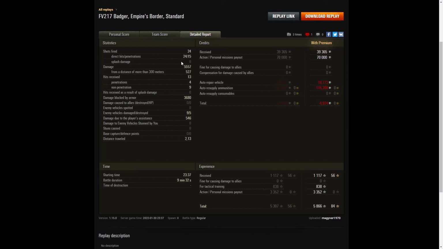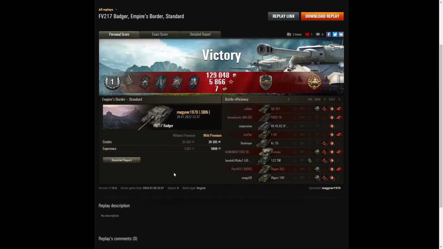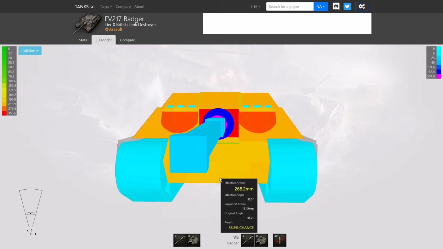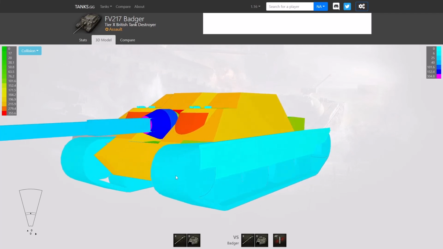So, the Badger. Yes, I'm not going to do the badger thing, but obviously most people have made that into quite a big joke. Let's have a look at the armor profile so you can actually get an idea of what you're up against. It's a beast. Look at this armor. The lower plate, which is of course the weak spot, it's actually got impacted armor of 171mm on the lower plate, but it comes out at about 268 because of the angling. It is, yeah, fairly well angled there.